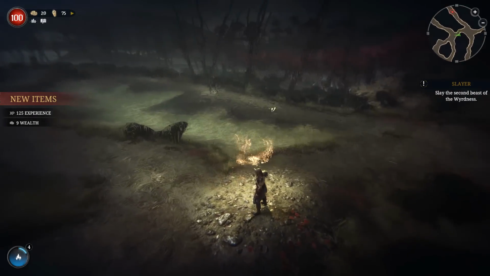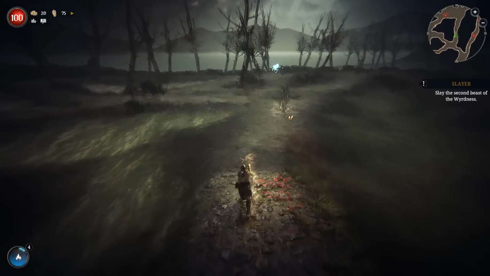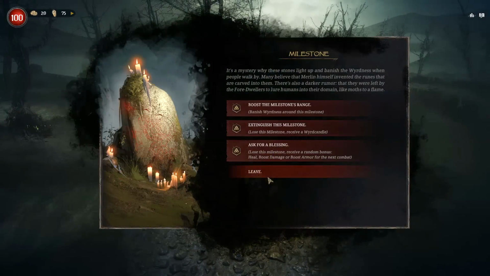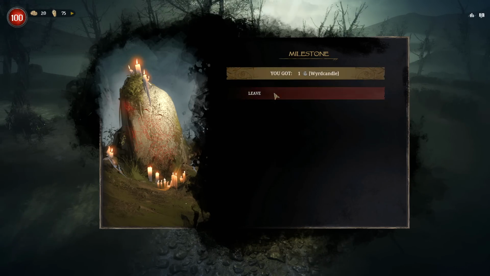Alright, so what do we have going on here? There's enemies over there. It looks like there's maybe a Weirdstone over here. Yeah, there's a milestone. So these milestones, they give you an option. With the milestones, you can boost its range, and that means that you don't need to have a weird candle lit when you're around here. We can extinguish it to get a candle, or we can ask for a blessing, and so it'll heal us, boost our damage, or boost our armor for our next fight. I'm going to take the weird candle.